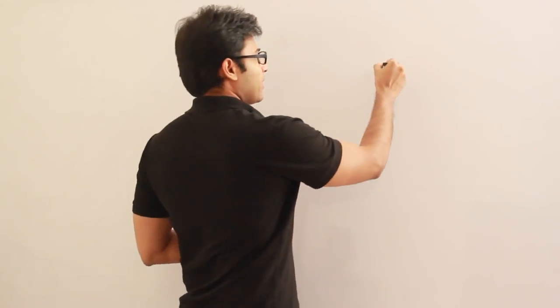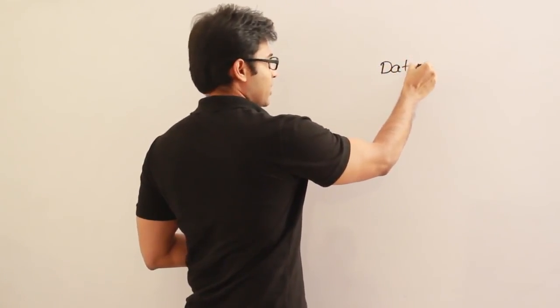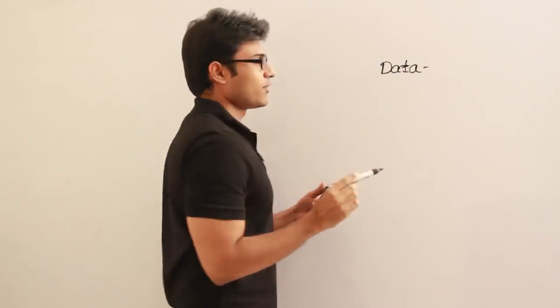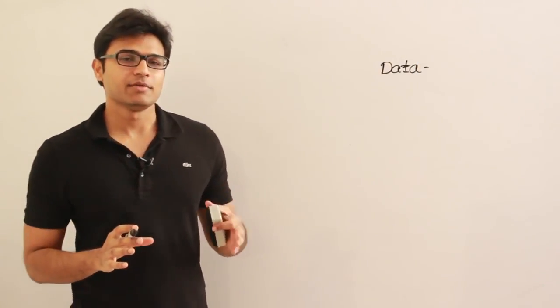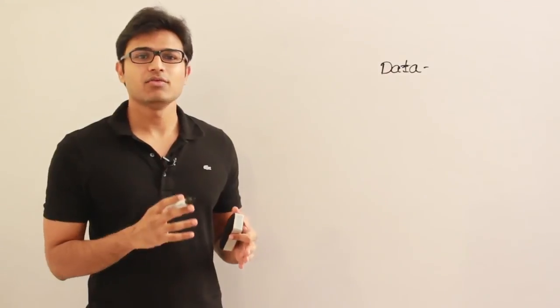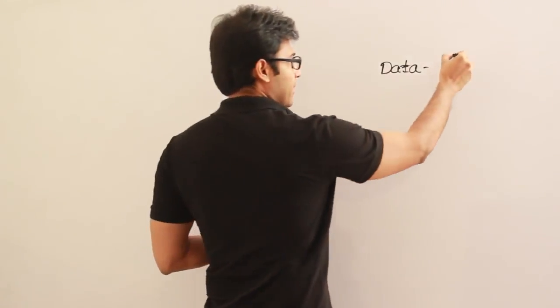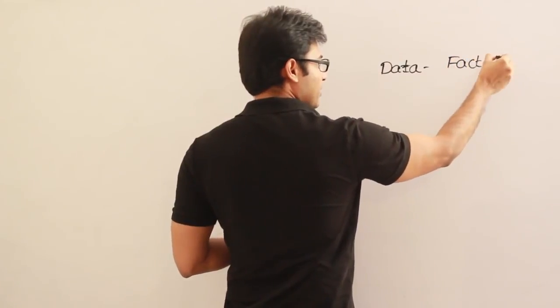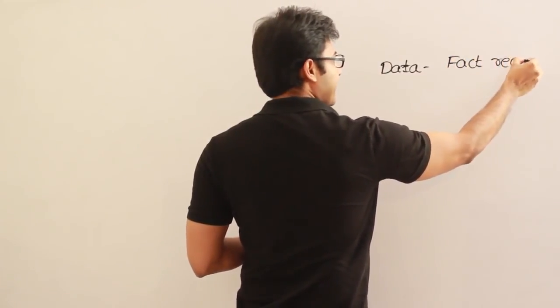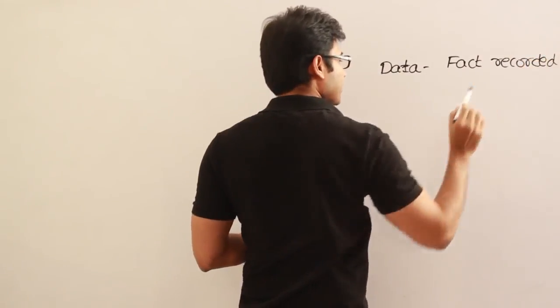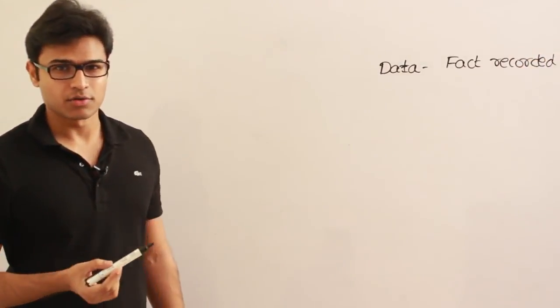This course mainly deals with these few things. In order to understand this course, you have to understand clearly the meaning of these things. First one is data. We have various kinds of definitions, but coming to this course, what I mean by data is any fact that can be recorded and stored. So data is any fact that can be recorded. If you can record it, that's just data, according to this course.